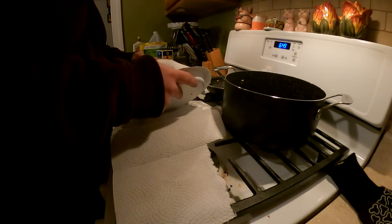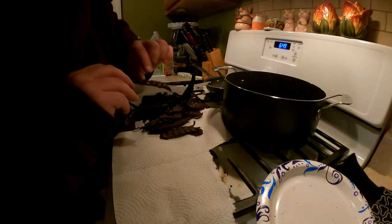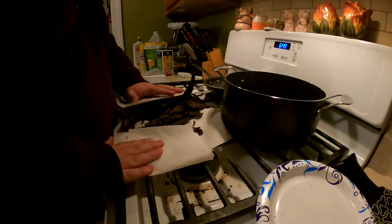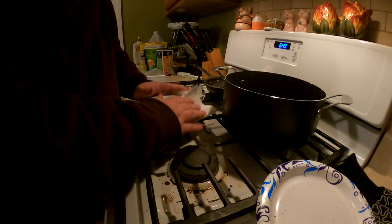Give me a minute. Alright, so the next step is to dry all this off. There's a little bit of moisture that's on the surface. So I just want to make sure it's all out. Just pat it dry.